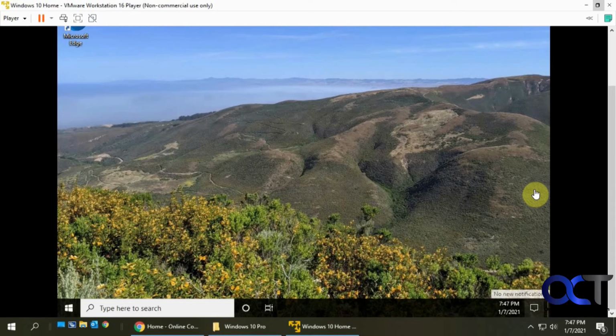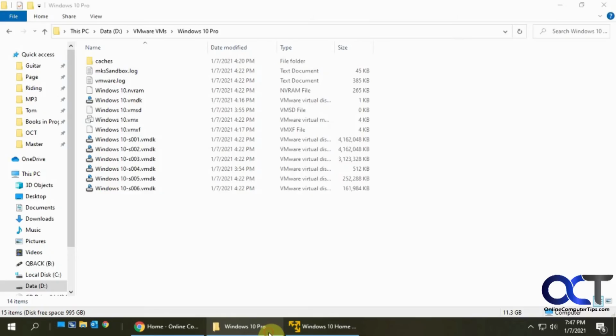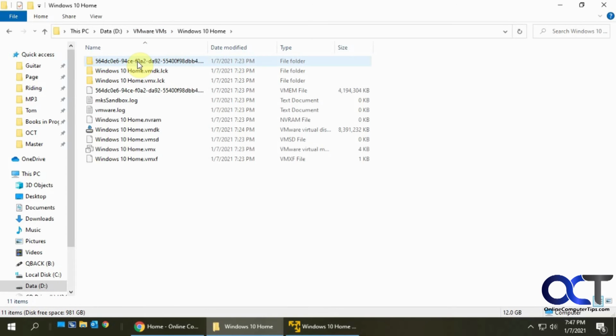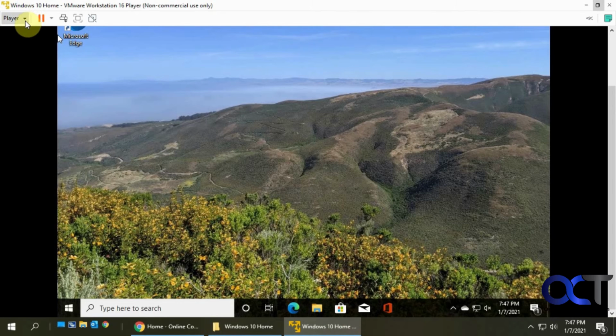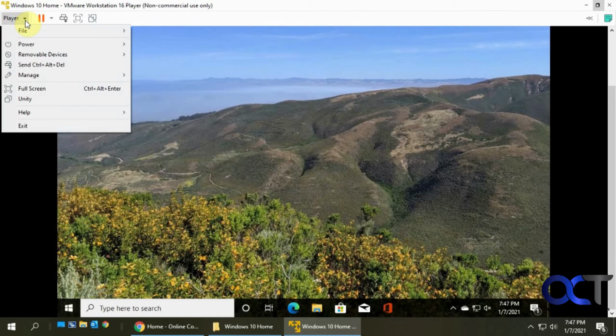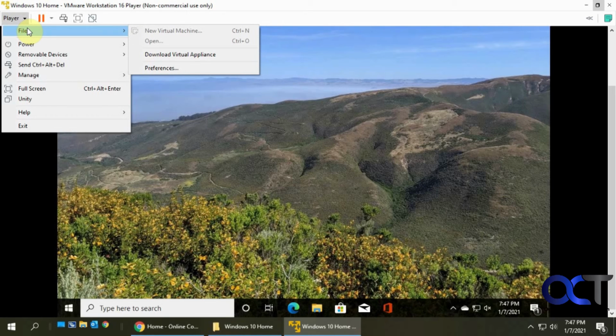Okay, after the long tedious process of installing Windows, we are all ready to go. It seems like Windows keeps taking longer and longer to install as they keep updating it. Now if I go to my Windows 10, here's the Windows 10 Pro with all the separate VMDK files. If I go to the Windows 10 Home, which I just installed, then we just have the one VMDK file. So I guess it's simpler to keep track of things, but it's up to you how you want to do it. Either way it should work just fine. Now we have our 2 VMs, but like I said, we can only run one at a time. So if I wanted to start my other one, I would have to shut this one down.